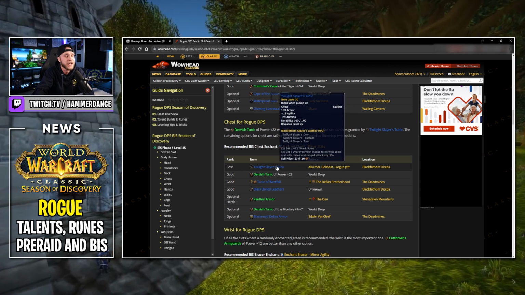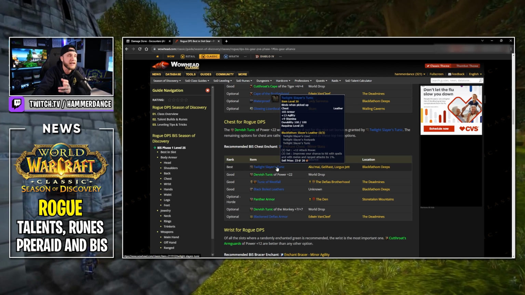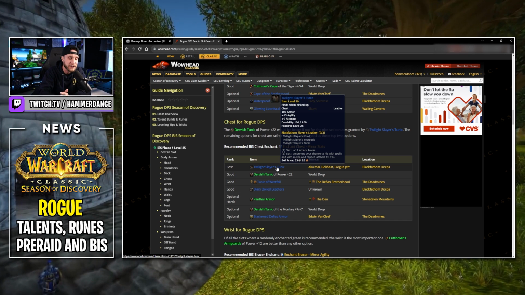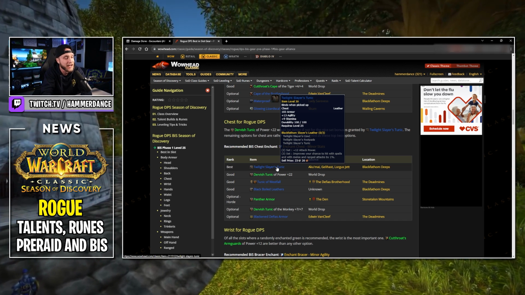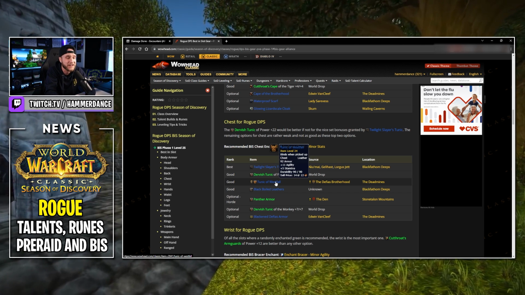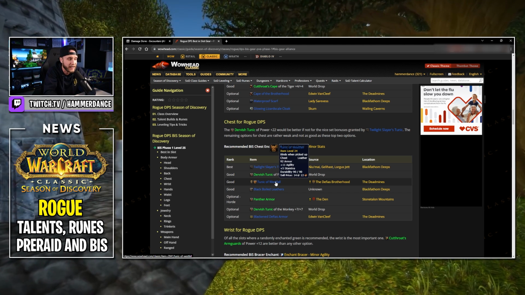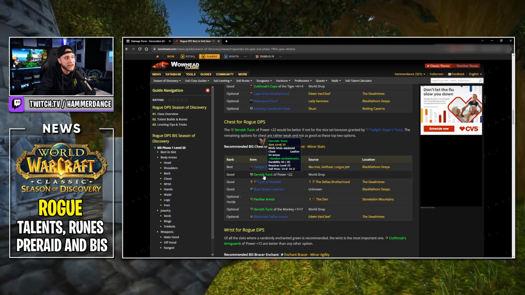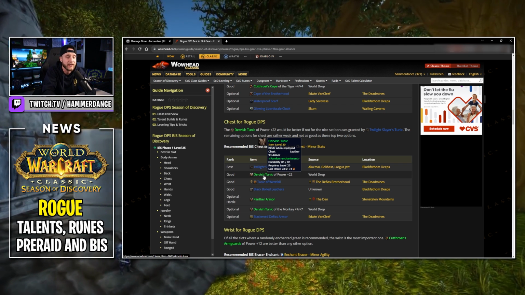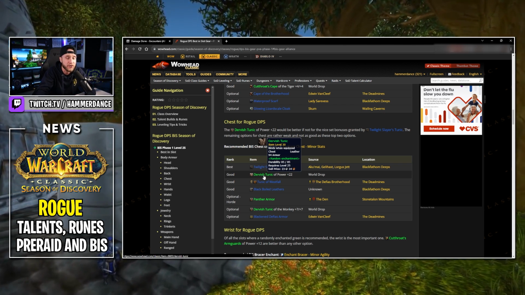As for your chest piece, again, the tier chest piece, the Twilight Slayer's Tunic, this is humongous. It drops off of Akumai, Gelihast, and Lorgus Jet, so you should have a good chance at getting this. For Alliance, I would suggest getting the Tunic of Westfall from the Defias Brotherhood quest line. All you have to do is go kill Van Cleef. And if you can't get that, the Dervish Tunic of Power, which will give you 22 attack power. If you can find this on the auction house, that would be huge as well.